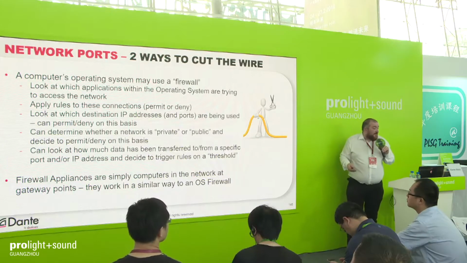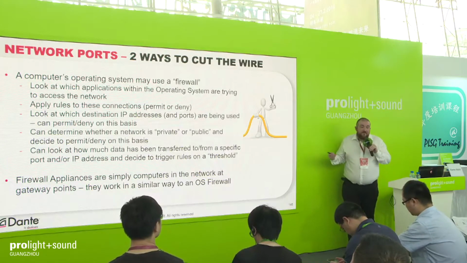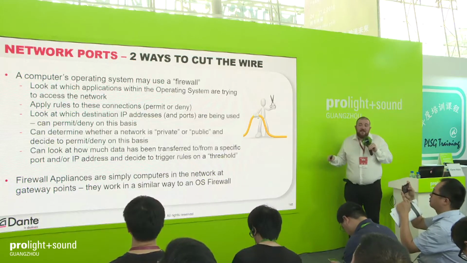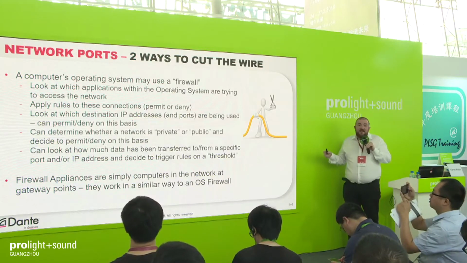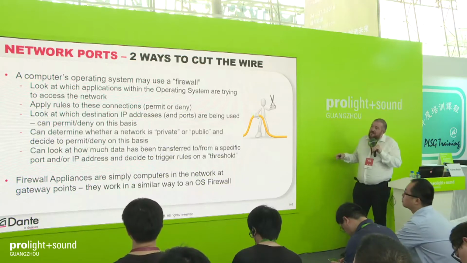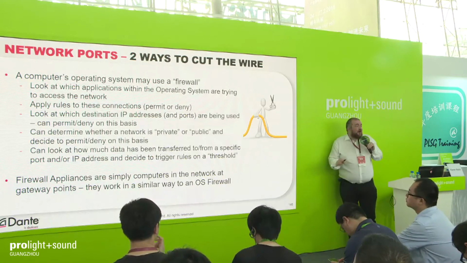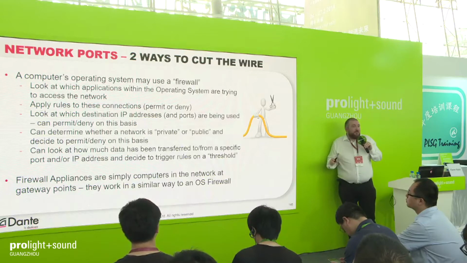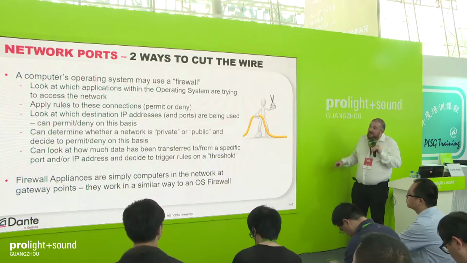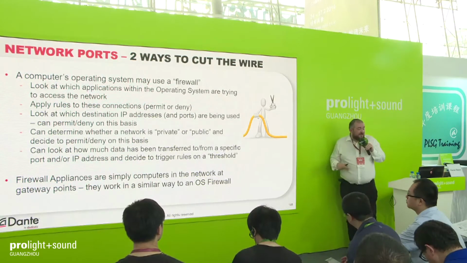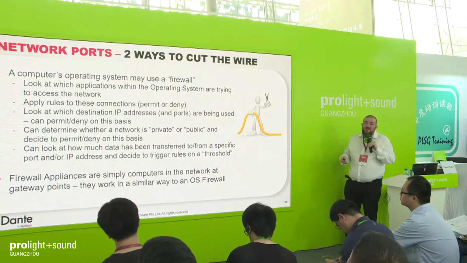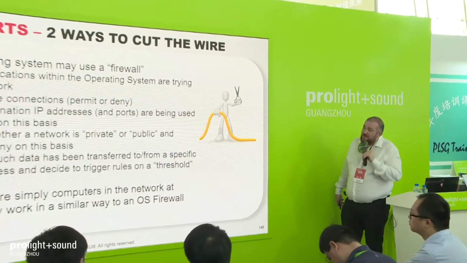So if we're using a firewall, we're just looking for where the firewall is cutting the wires, and it can be cutting the wires at the transport layer, so it could be cutting port addresses on the TCP or the UDP part of the network. It could be blocking entire IP addresses. It could be blocking entire IP subnets down at layer 3. And then Mac-to-Mac communication further down is something that you might manage in a switch. It would be unusual to do that in a computer, but not impossible.